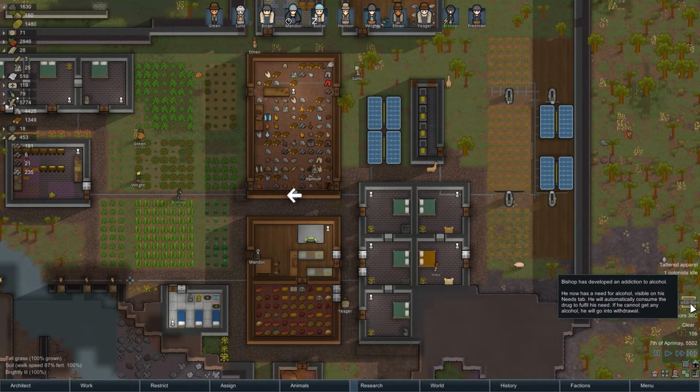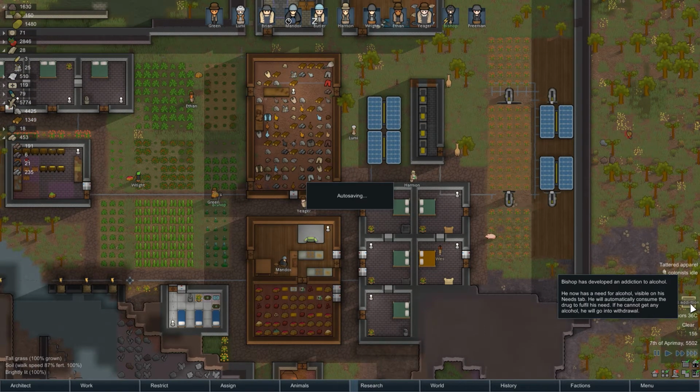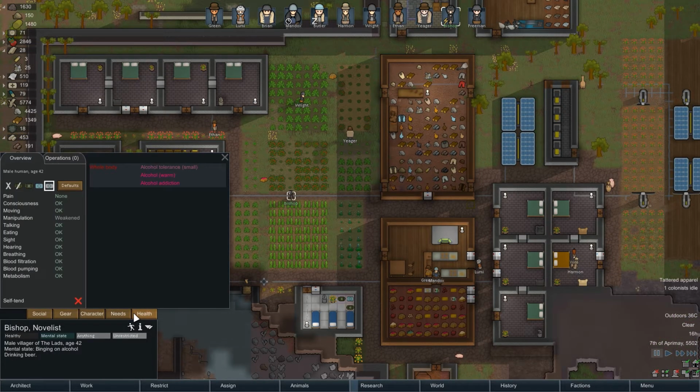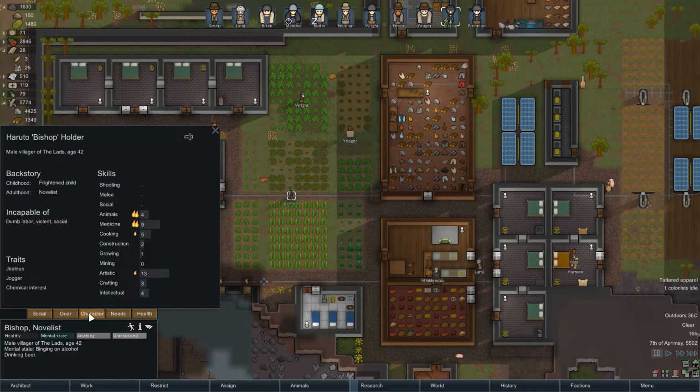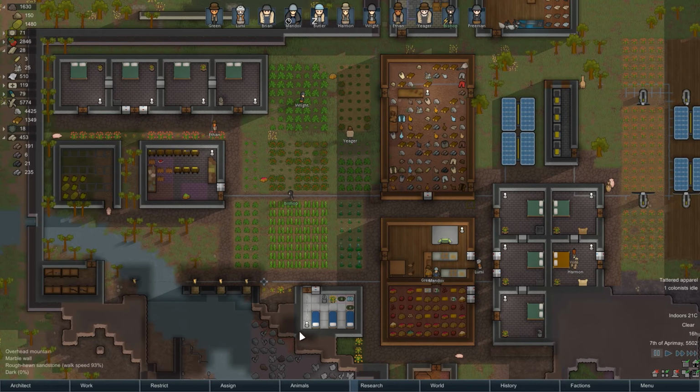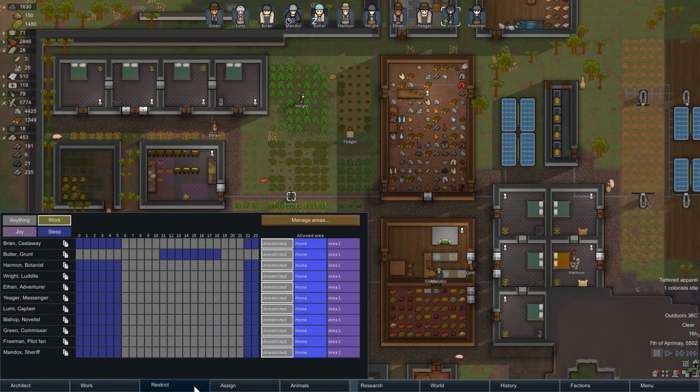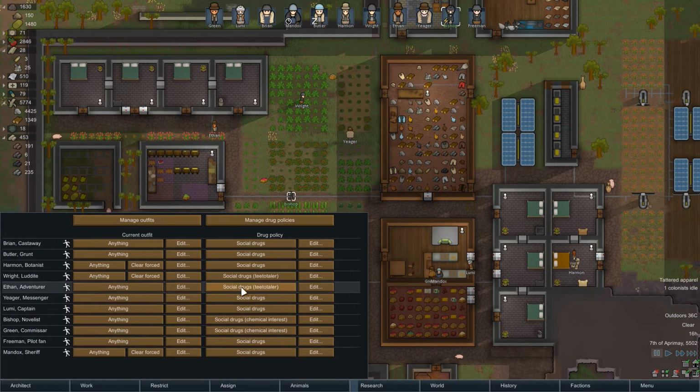Alcohol addiction! Oh, great! Well done, Bishop! Always a pleasure being addicted to alcohol for you, isn't it? I assume you've got a chemical interest, so I couldn't stop you even if I wanted to, for the most part. I think I'd have to lock you in your room and make you go cold turkey, because I cannot change the drug policy.